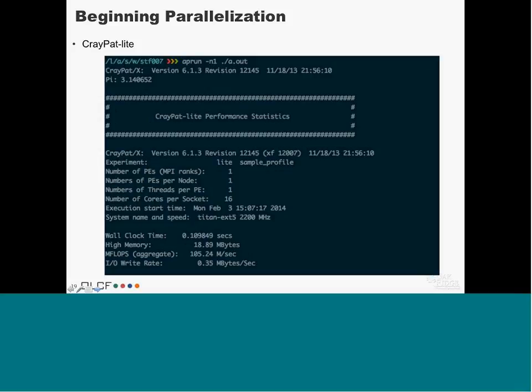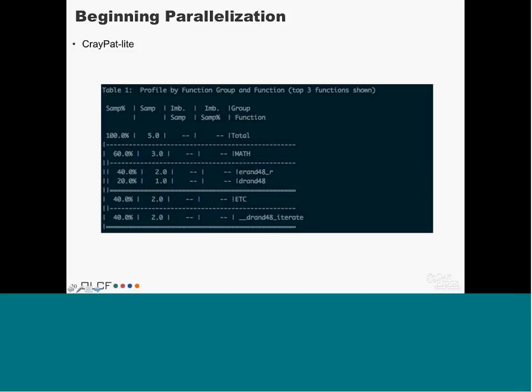The serial code run through CrayPat Lite gives you some basic information like how many nodes it used, how many threads, how long it took, etc. Then there's a second table of output that shows what percentage of the time and power is being used where. As you can see, where the RAM is being used is where most of our effort should go.